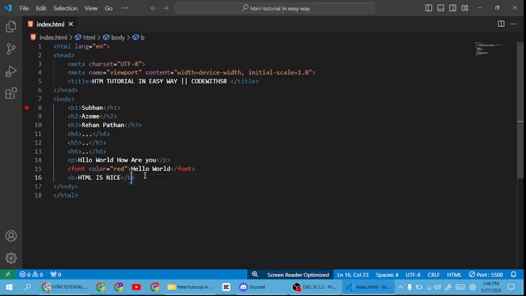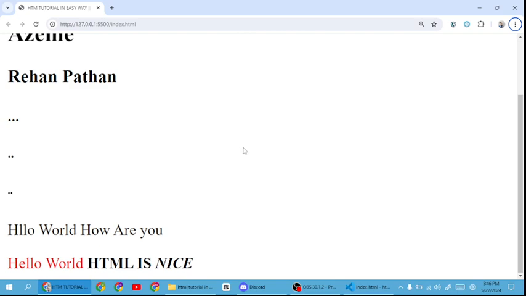And if I write here one more tag, that's the I tag. In the I tag, I will finish that and come here, slash, save it. There we go, the italic part.